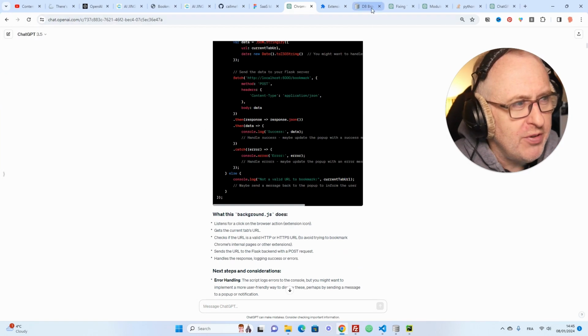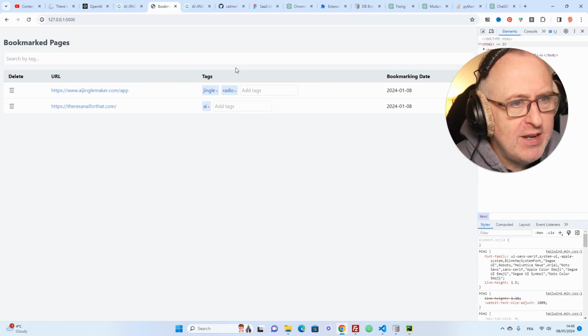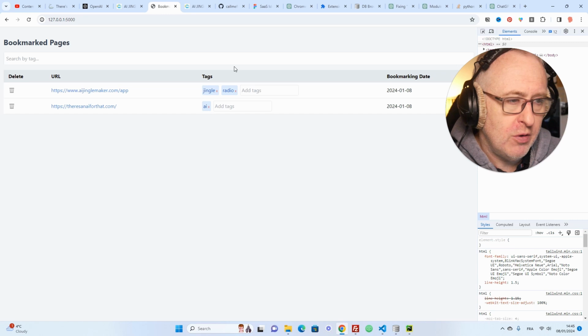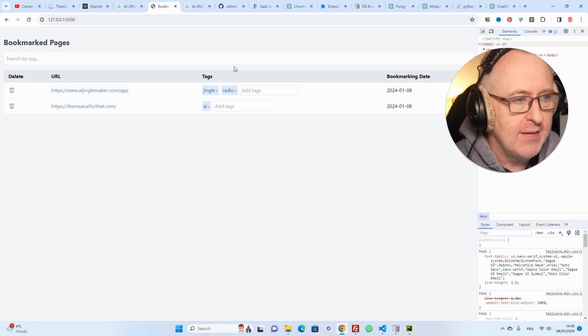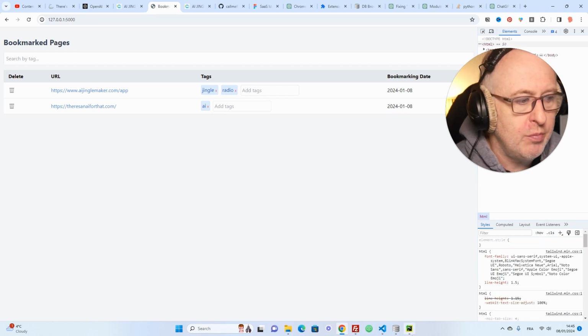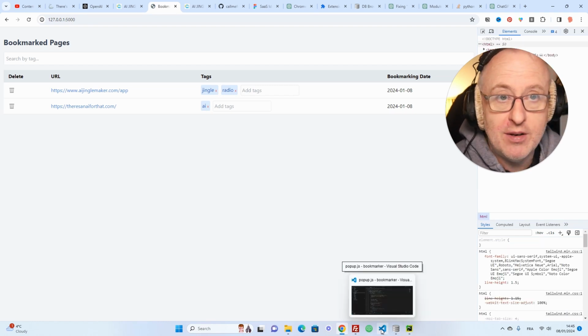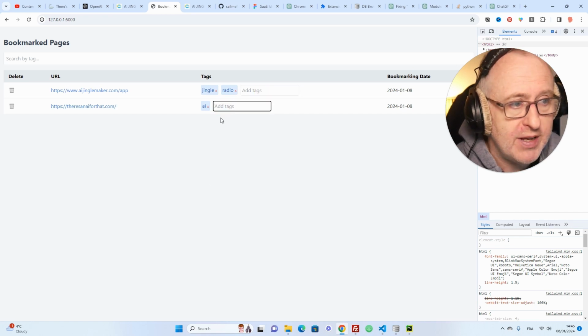What were the bottlenecks in this app? I ran into some issues because of the tag processing logic. When you open the app, by default you call the basic HTML that you saw, and it renders the table based on the content of the database. And then you can add a tag, remove a tag, etc.